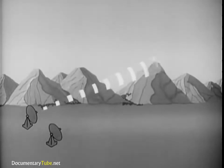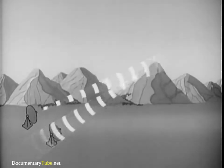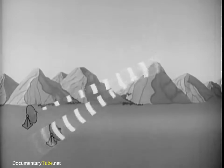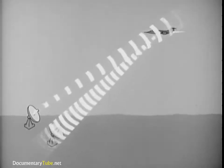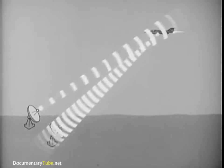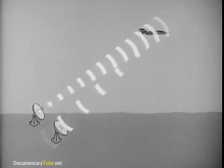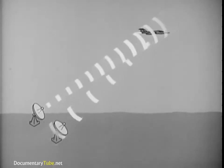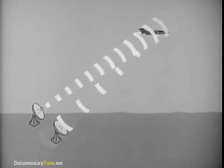Continuous wave, or CW radar, employs separate sending and receiving antennas and is not a pulse signal. It is chiefly used to measure target speed, a radar capability which results from the Doppler effect. Because of this Doppler effect, the reflection from a target moving toward the antenna will be of shorter wavelength or higher frequency than the transmitted signal. The return from a target moving away from the antenna will be of greater wavelength or lower frequency than the transmitted signal. By comparing the transmitted and return frequencies, the speed of the target can be computed and moving targets discriminated from stationary ones. This shows the Doppler shift principle applied to CW radar.